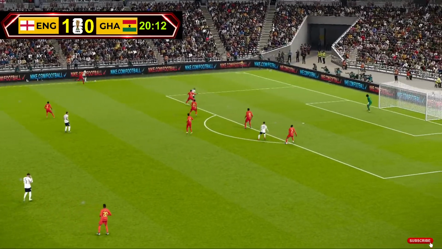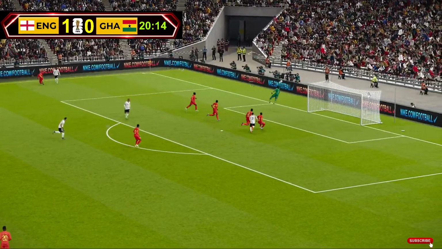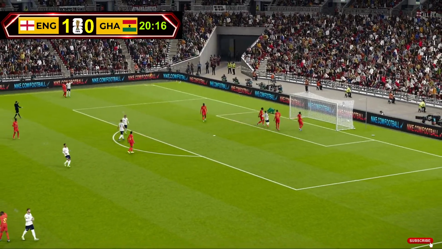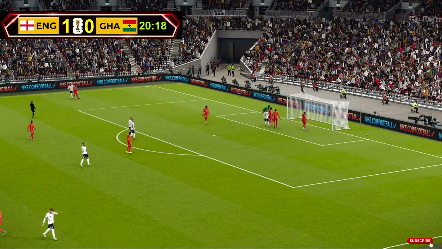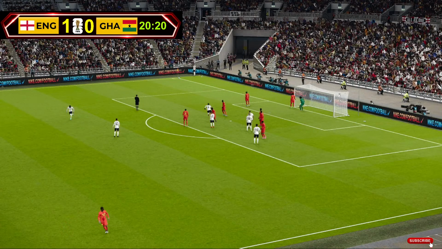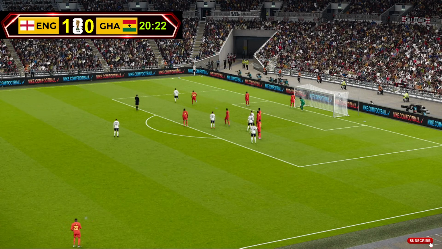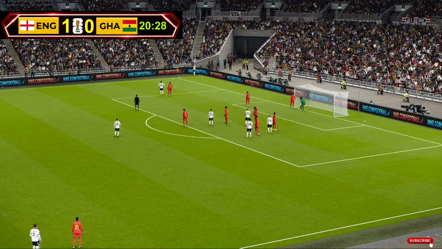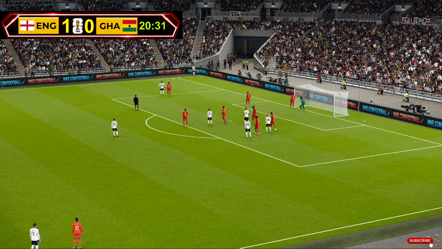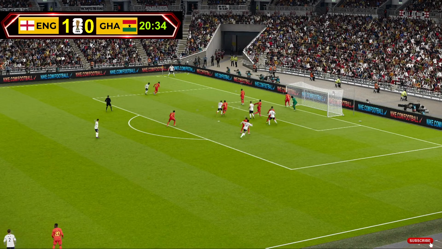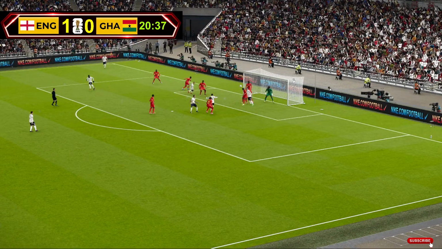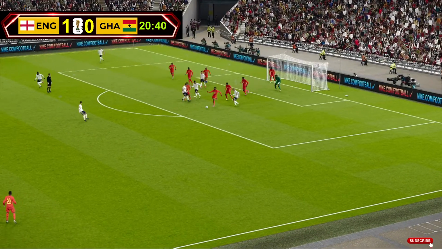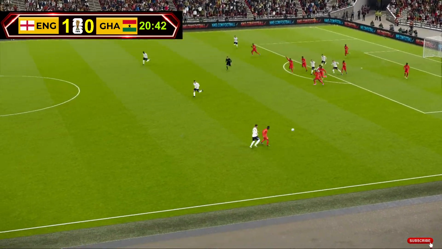Spence. Now here's the delivery. Semenyo gets it clear.